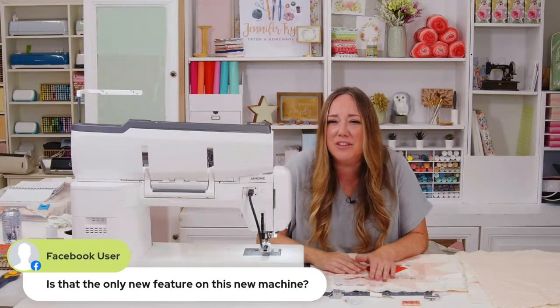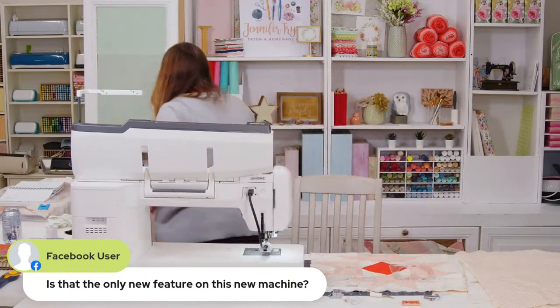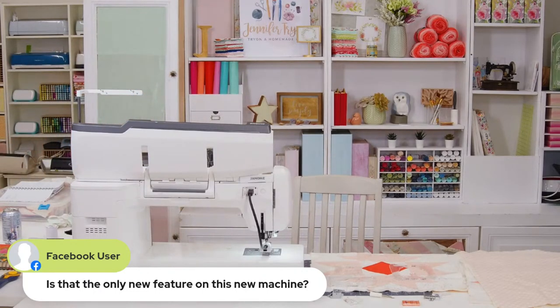Is that the only feature on this new machine? No, there's, hold on. I should have had this in front of me. There's a couple of new features similar to the, I have a folder.